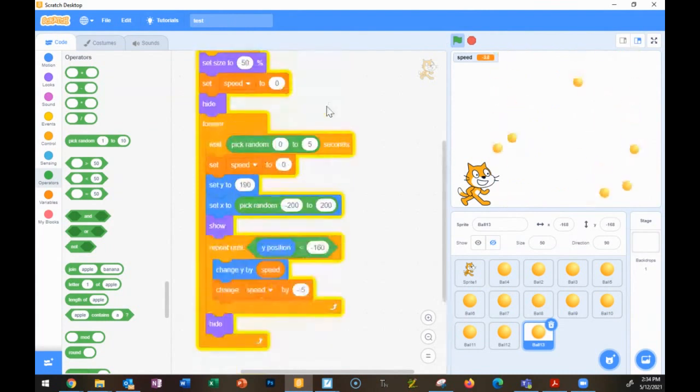So you can play with all your values, but learn a couple more things there. We're using randoms. We're using Y and X position in both how we move Scratch around as well as how we place objects at the top of the screen and the bottom of the screen, and how we program it so that objects will increase in speed the closer it gets to the bottom of the screen, which would be a negative 160-ish Y value. And how objects could potentially accelerate, how you can use variables and loops to continually change the variables. There's a lot of different stuff in here, how to show and add and hide stuff.